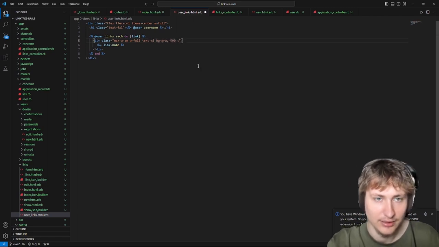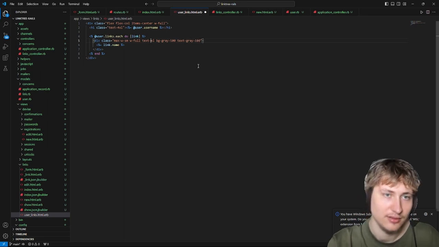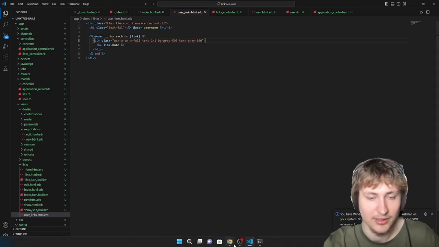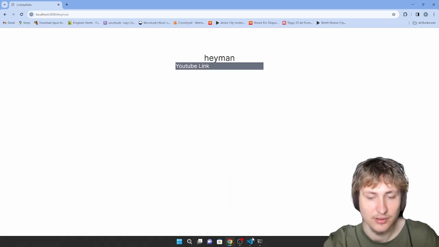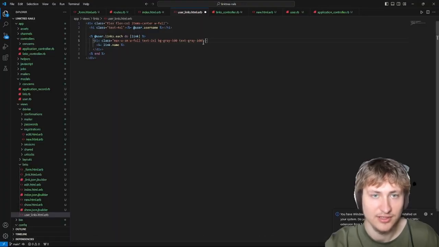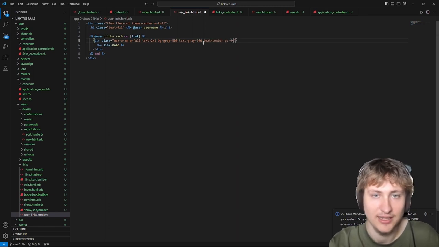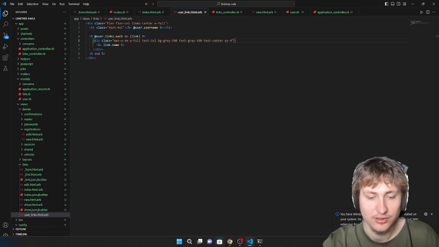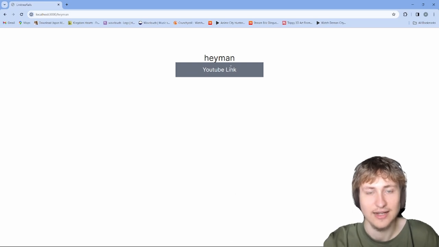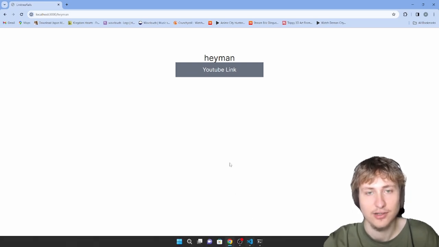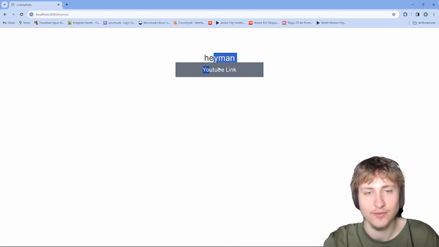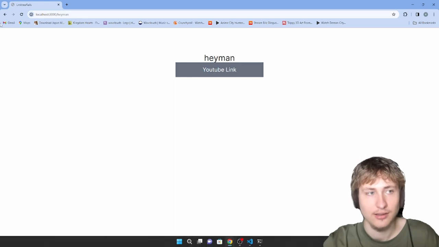But I think I'll do like a gray background and light text. The text also has to be pretty big, honestly. All right, but the text should be centered. Text center, and let's also add some padding to the box. So yeah, that kind of already looks like Linktree. And now we just need to push it from the top and also add space between.